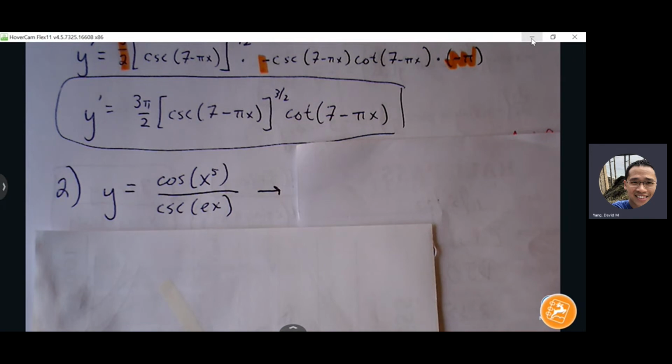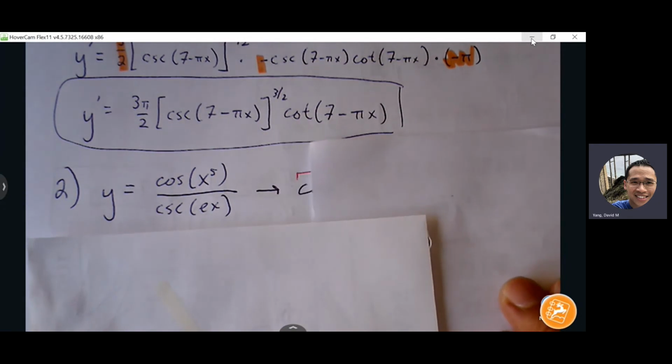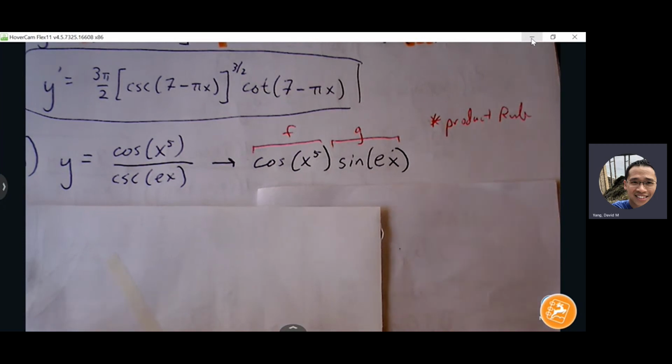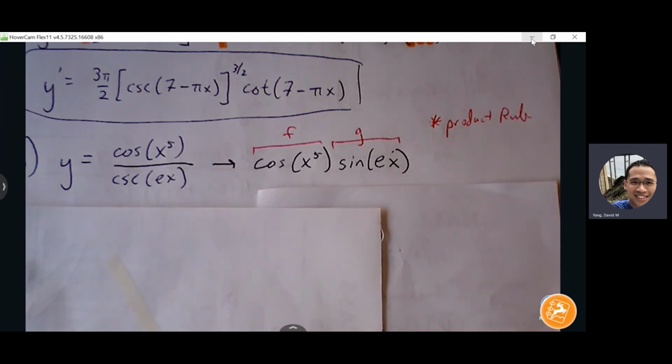So there's two options. You can either go through product rule by bringing that up, or leave it in that form and go through quotient rule. The answers will look different, but both will earn full credit. But I decided to bring it up and go through product rule because cosine and sine's derivatives are a little bit cleaner, easier to deal with than cosecant's derivative.